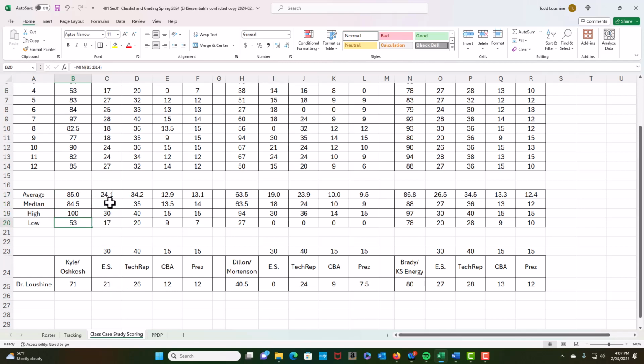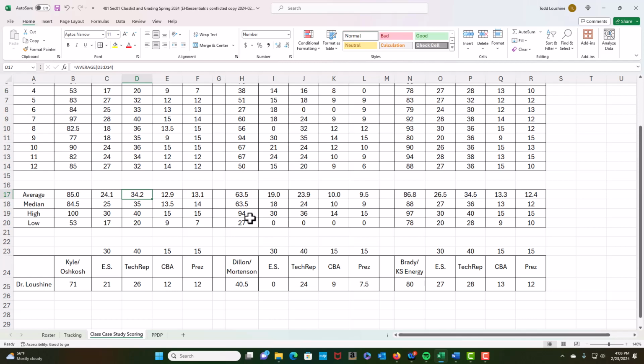I gave it a 21. Again, I was a little bit lower than you guys. I gave it a 26, much lower. Gave it a 12. We were right in there together, another 12. So here we were closer. These were further apart. Further apart was more of the technical report. Again, I'm looking for a lot more work. I mean, if you only turn in like a 10-page technical report for your capstone, not good, not good.